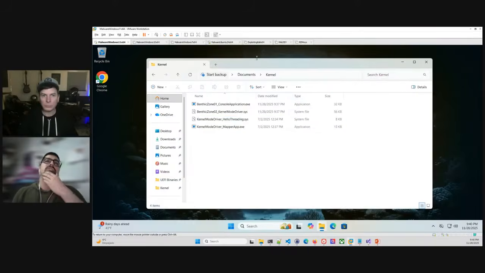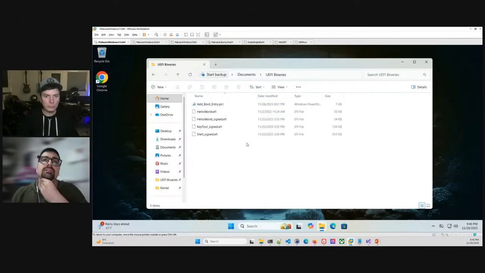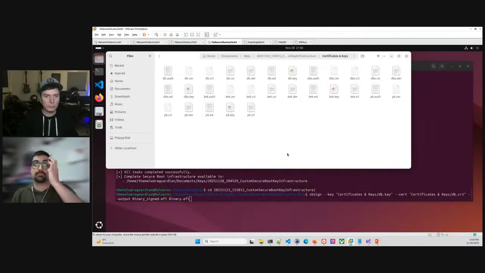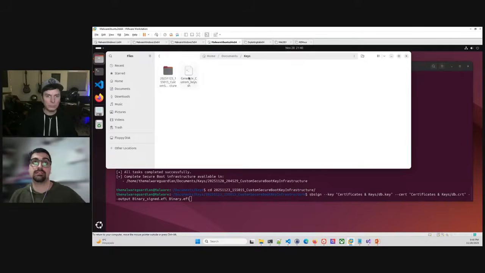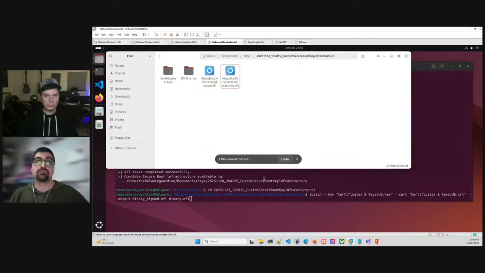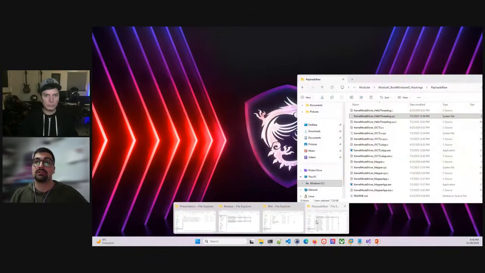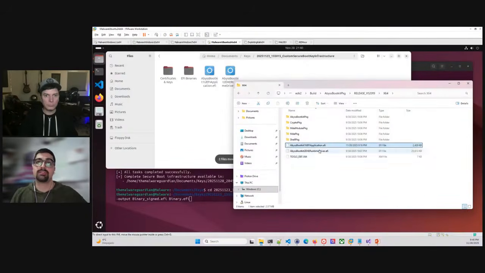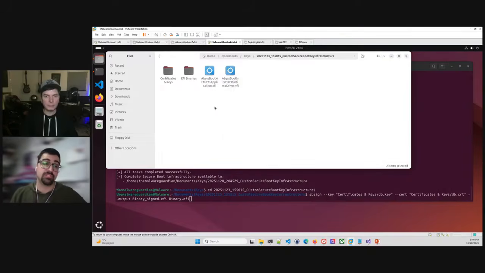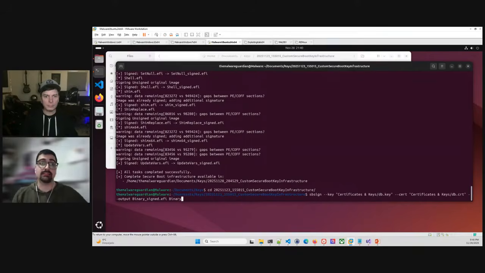Now I can copy these two files, the UEFI application and the DXE runtime driver, to the Ubuntu machine, and I can sign them. That is one.